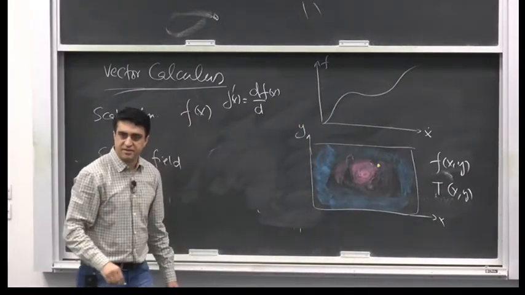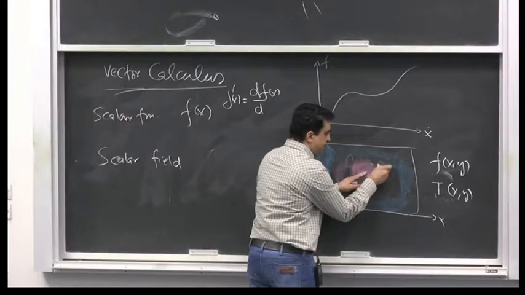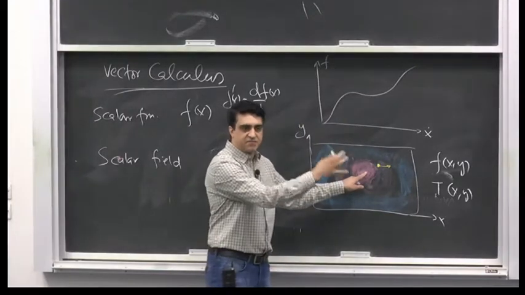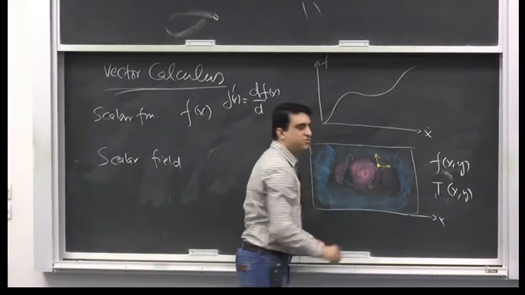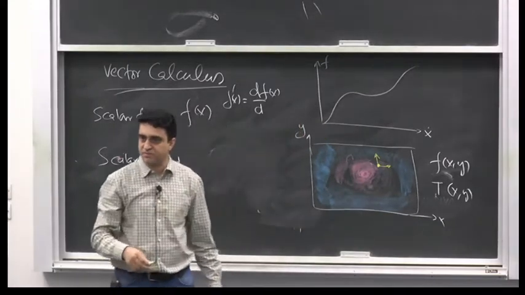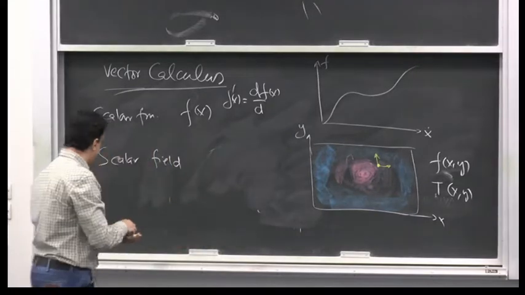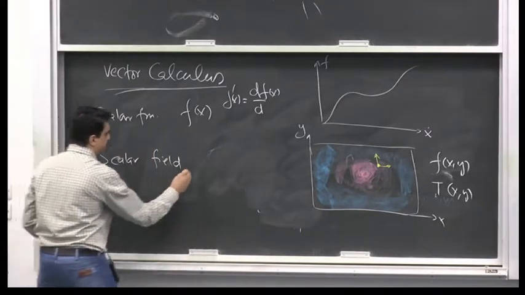What should be the gradient? So if I go along this direction, I want to see if the scalar function is dropping or it's moving up. And in this direction, I want to see if the scalar is moving up and down. So what you have is now f of x, y.